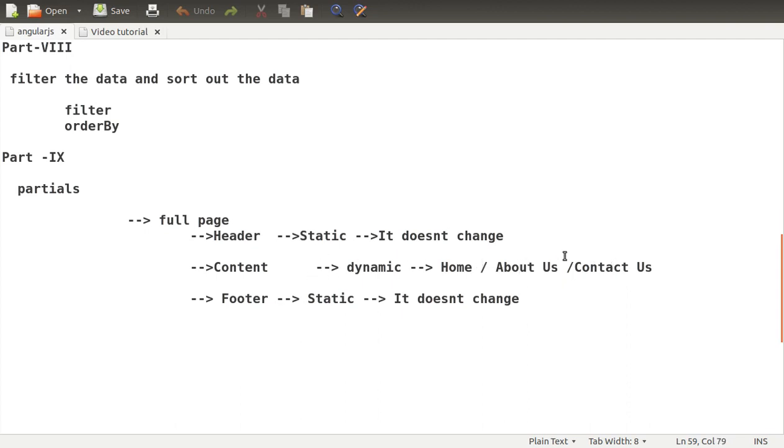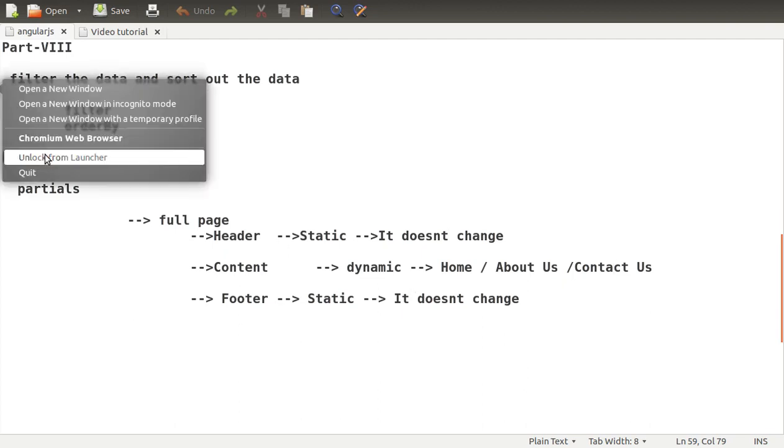Normally we used to do this with backend server programming, but AngularJS is giving us an option. We will take only these HTML pages from the server. In this tutorial we will see how we are going to do that. As I told before, I'll be using bootstrap CSS files.